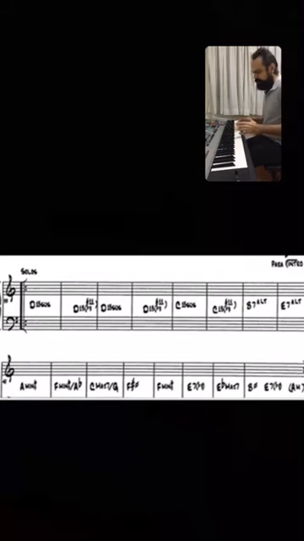After that we have the repetition of these two chords, and we go through C sus. As I said, the interesting note is the E natural.